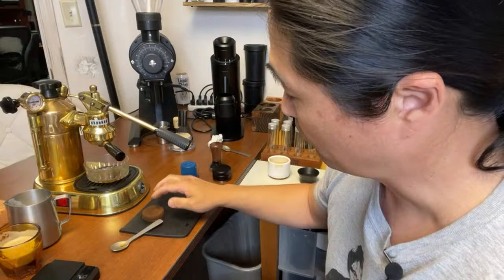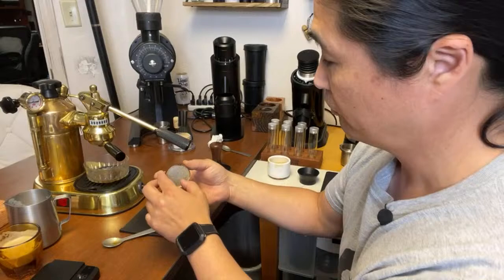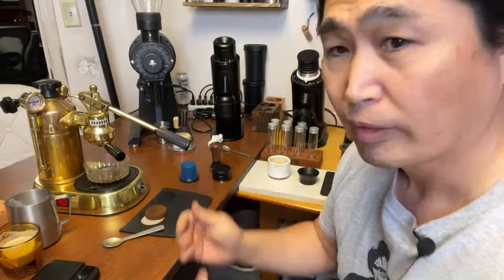So again, having that puck, it's pretty hot. And again, the paper gives you a clean shower screen.